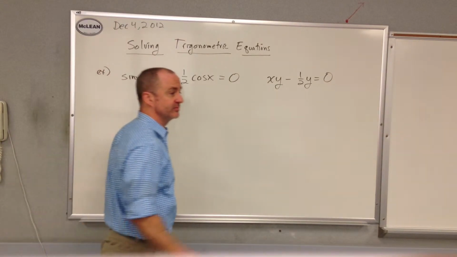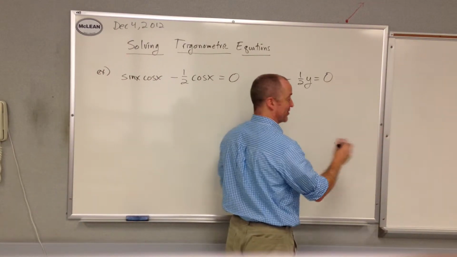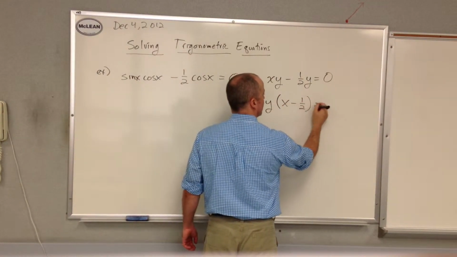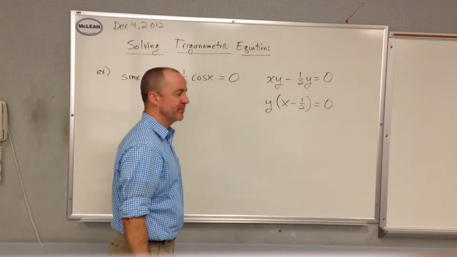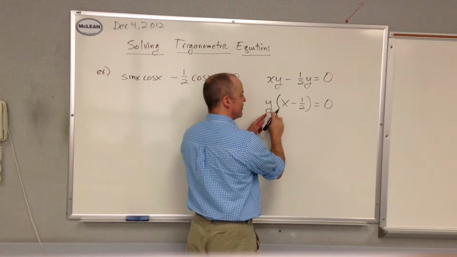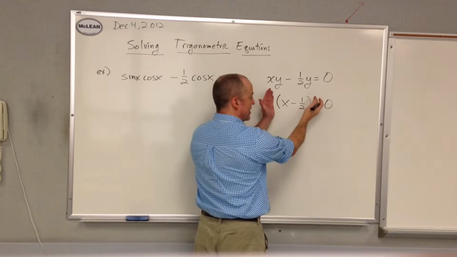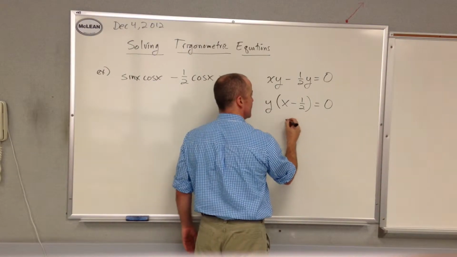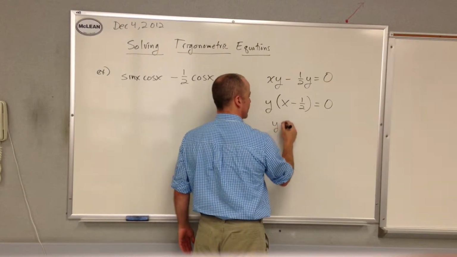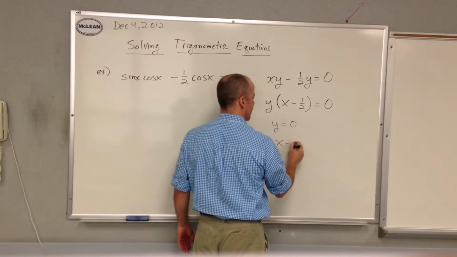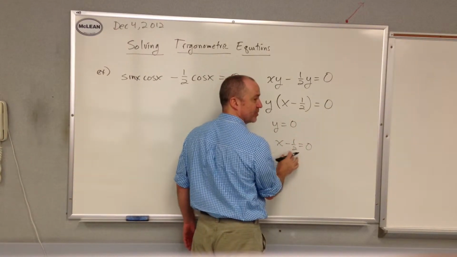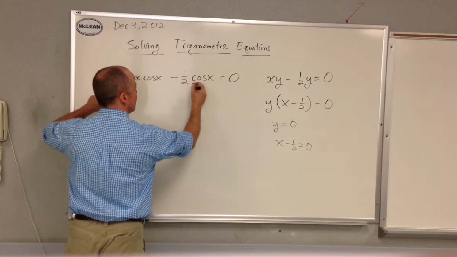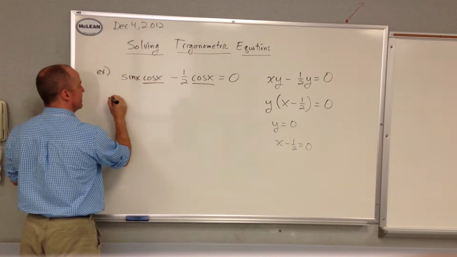To take out the common thing. Factor is the word you're looking for. Yes, take out the common factor. So you'd get y and x minus 1/2 when you were done, correct? When you have multiple factors, and once it's in parentheses, it's just one factor as far as you're concerned. Once you have multiple factors, you solve it by setting each factor equal to 0. So this is y equals 0, and x minus 1/2 equals 0, which I hope you could solve to x equals 1/2. Follow that pattern over here, and now my common factor is a cosine.